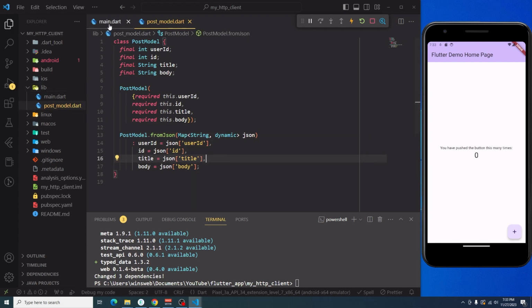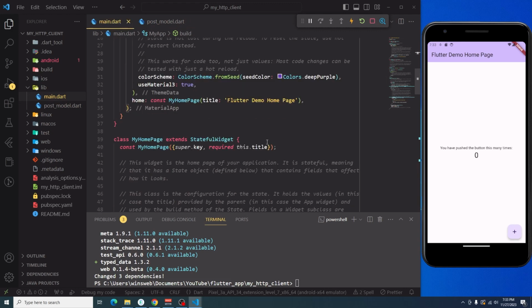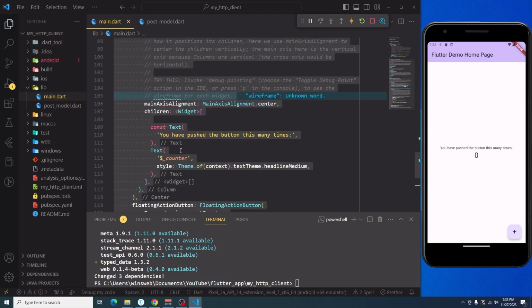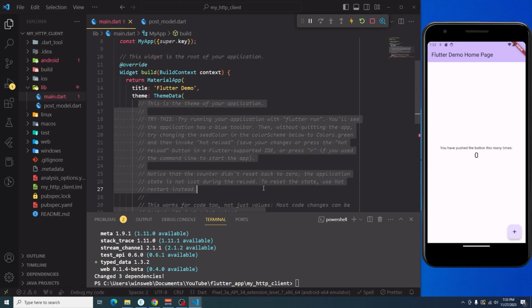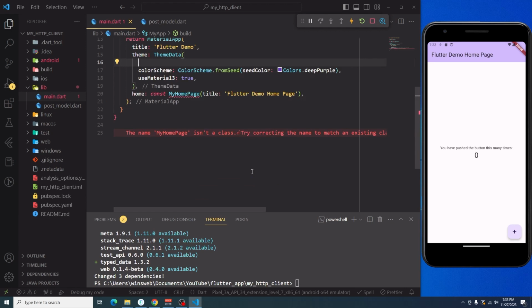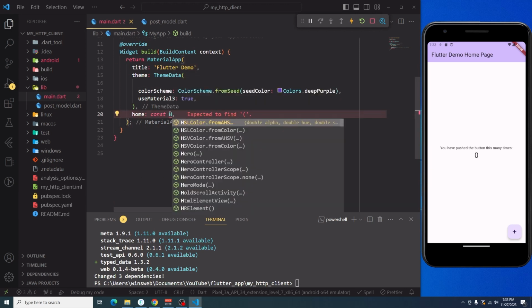So for us to use this constructor, let's come into our main.dart and get rid of the code that we are not going to use. We are not going to use this home page class, so let me delete this one. And let's get rid of all these comments to make the code very simple for us to read.